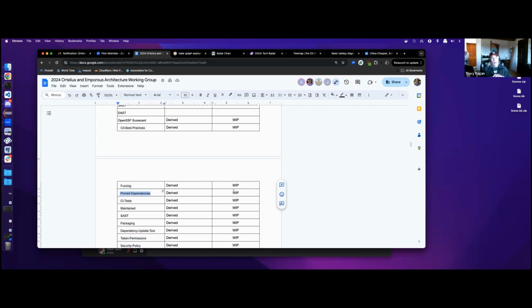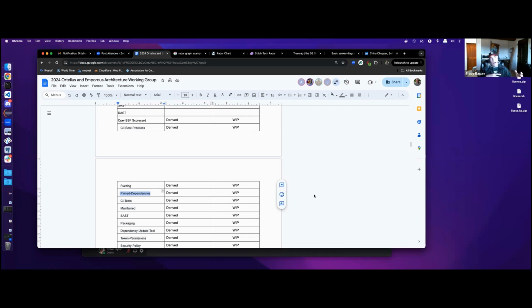So on that level, we'll be able to show the mapping at the component level, but then we can also do some aggregation to say here is your average score for pin dependencies for all of the components that you're consuming.